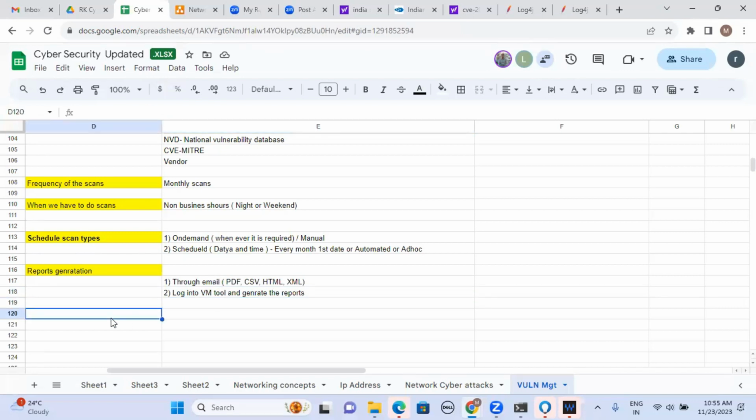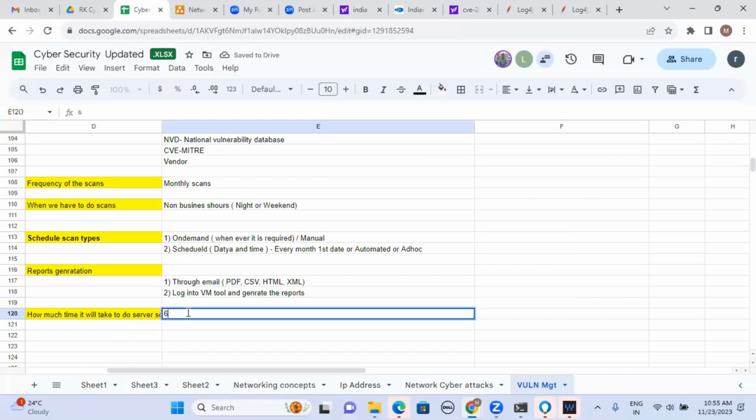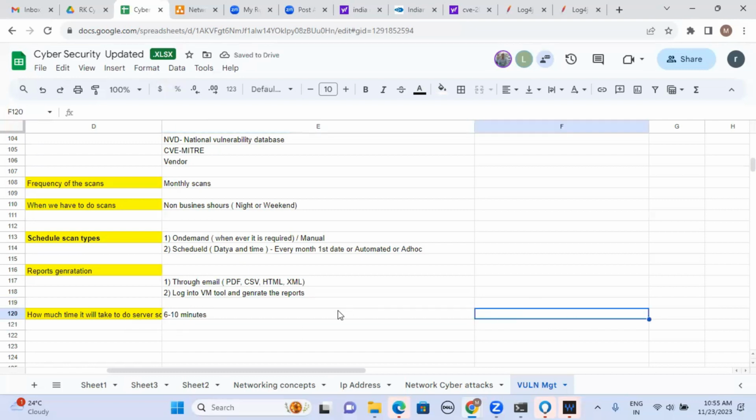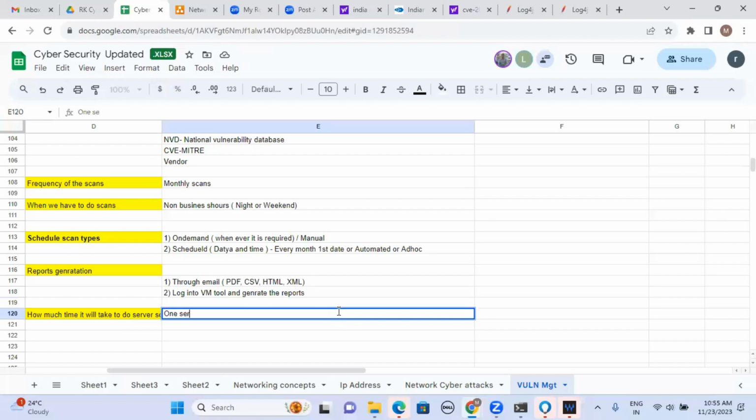Now, how much time does it take to do a server scan? If you want to scan one server, how much time will it take? One server scan takes approximately 6 to 10 minutes on average.